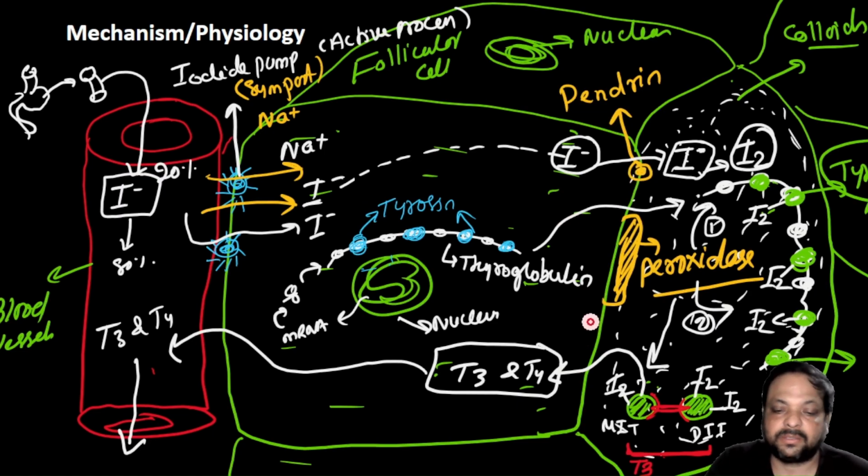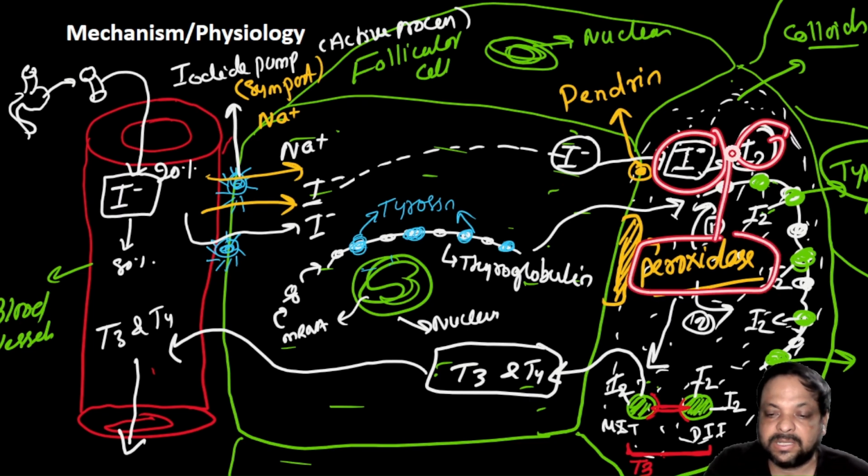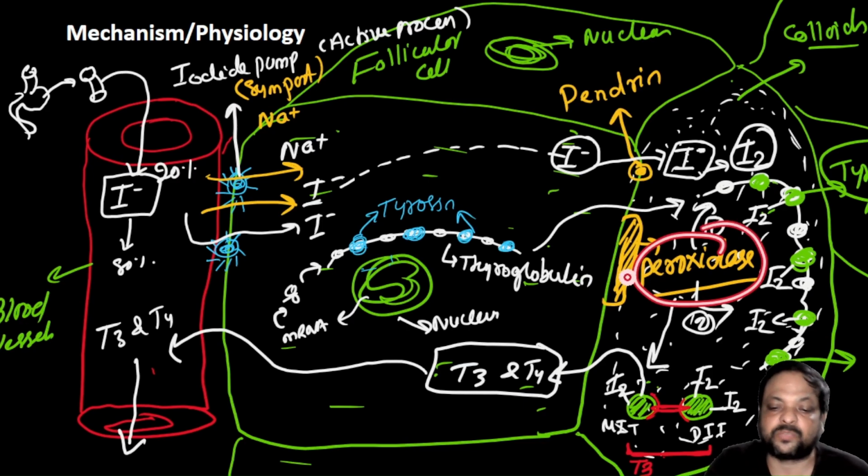Got it. And all this iodide is transported into the colloid through another transporter present on the inner part of the cell membrane, called pendrin. This pendrin helps in importing the iodide into the colloid. When the iodide is imported into the colloid, an enzyme present here converts the iodide to iodine form, and this enzyme is called peroxidase. When iodide is converted to iodine by the enzyme peroxidase, the process is called what? Oxidation. This is the first mechanism of this hormone formation.